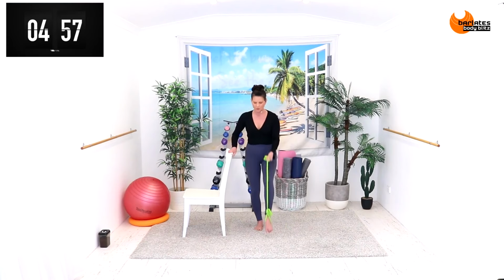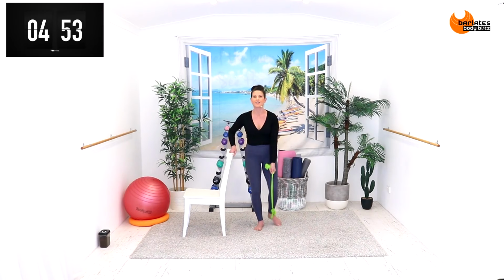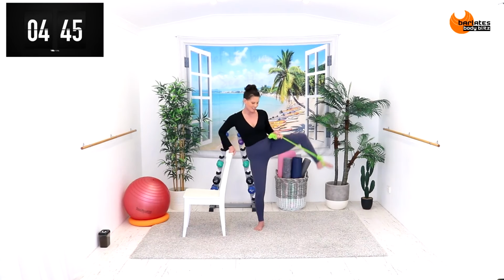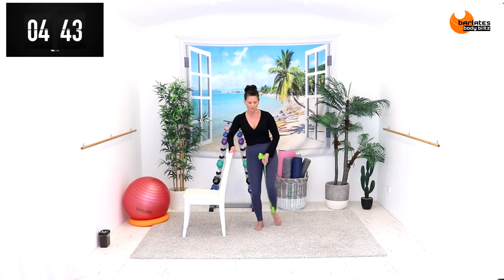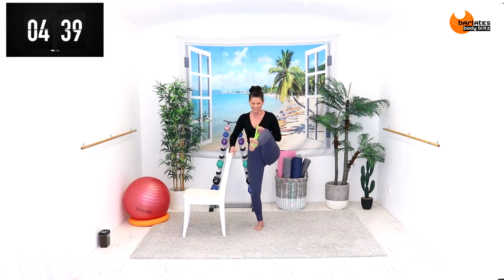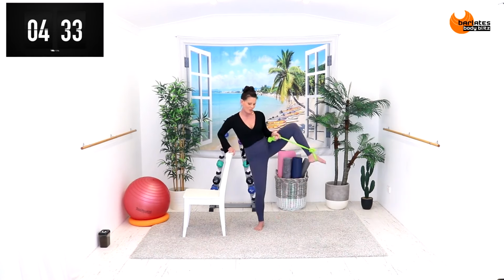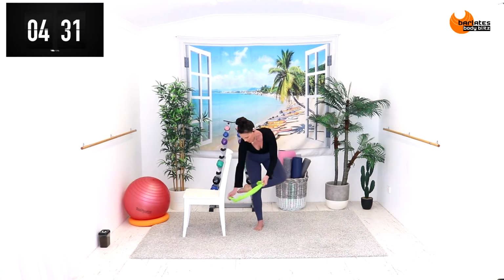And we're going to come directly in front and to the side, front and side, and side, breathe, and side, go for eight, seven, six, five, four, three, two, and one. Nice job, you can take that band off.